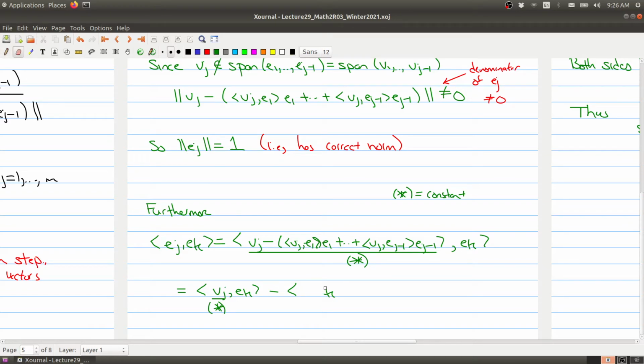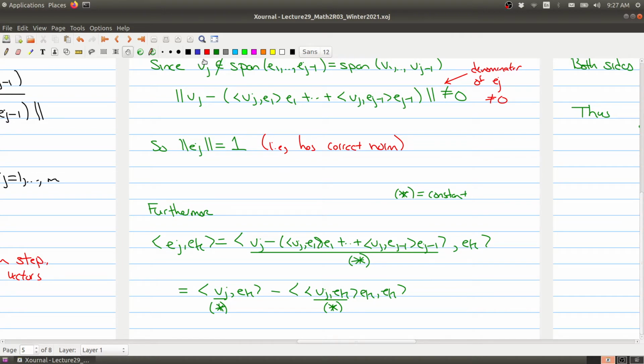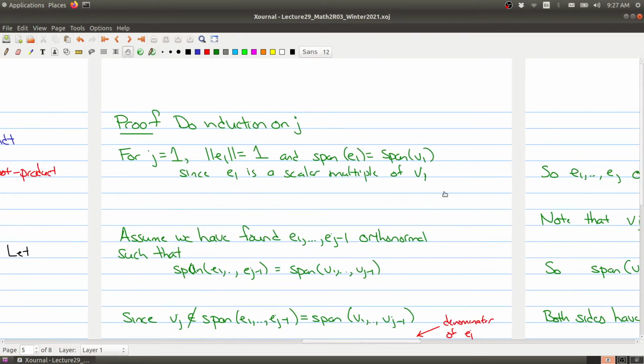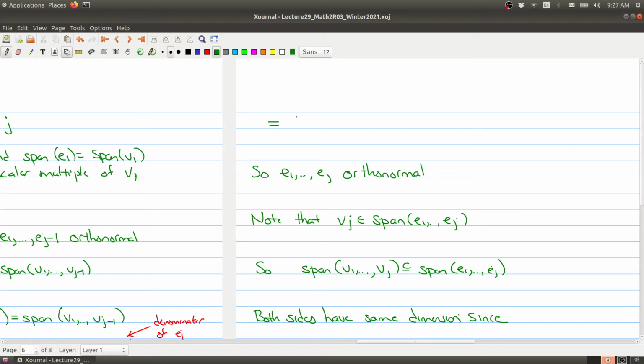It's not quite here. Let me fix this up. You would be left with vj ek, comma, ek, and this would be all over star, because there's a lot of cancellation when you expand it out and then collect the terms. Now, I don't know if I left myself enough room. This is equal to, let's go to the next page. This is equal to vj ek. And remember, there's just some sort of giant constant under there, and we're pulling out the vj ek where there's a giant constant under here.